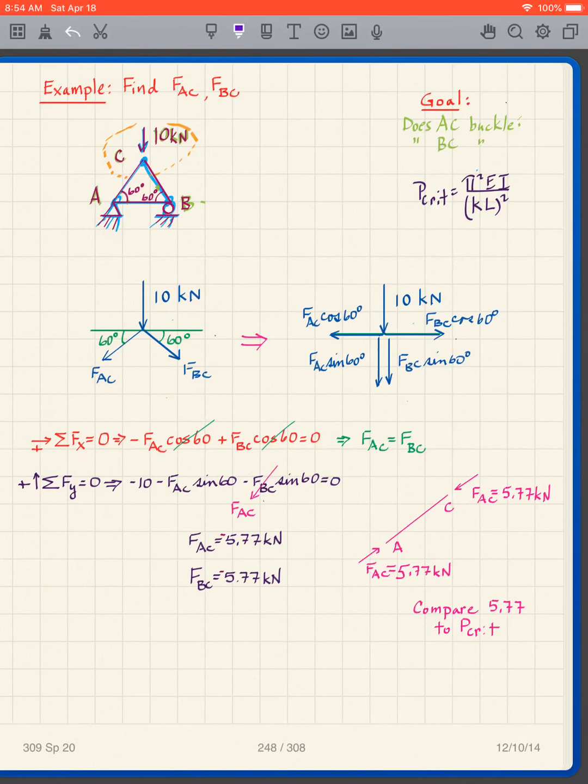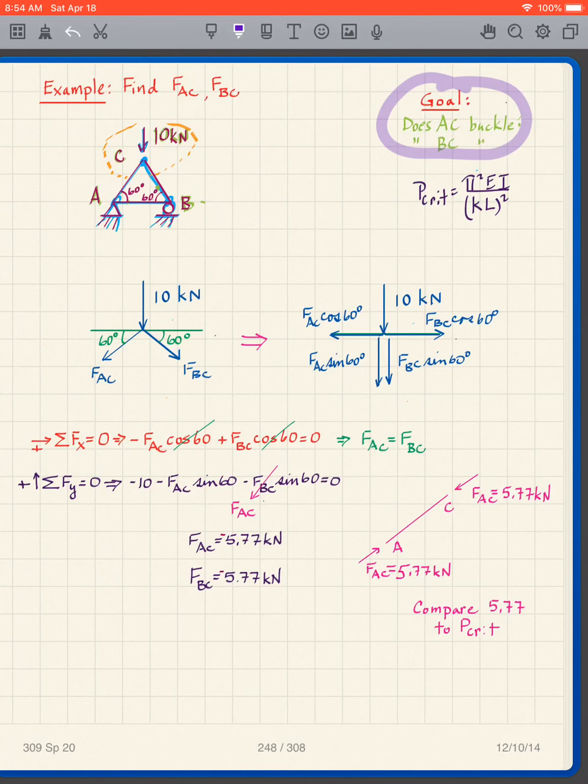Now, which truss members are going to buckle? Well, the ones that are in compression. If a truss member is in tension, it's not going to buckle. So let's just review very quickly how you analyze this very simple truss. It's just a triangle. I'm going to give you a truss, and then I'm just going to tell you to evaluate buckling of the members in compression. So our goal is to determine whether member AC and member BC buckle.